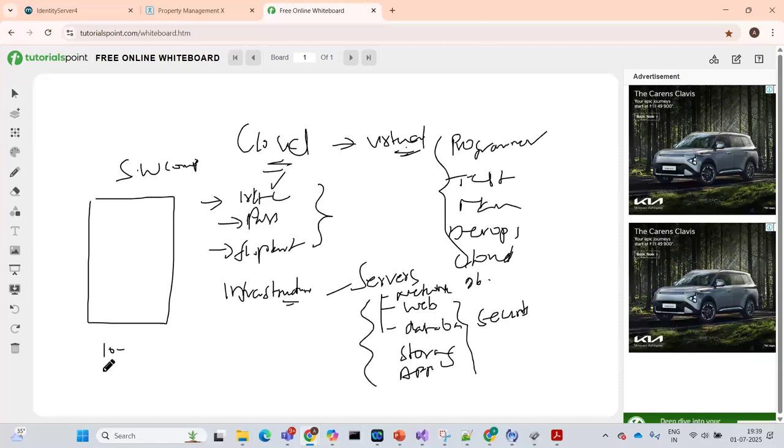Say 10 web servers, 2 database servers, 5 storage servers. Like this, you buy for your requirement based on the number of projects you have or are going to get. I'm talking about when you start a company. So you plan according to your requirement and the projects you are getting.